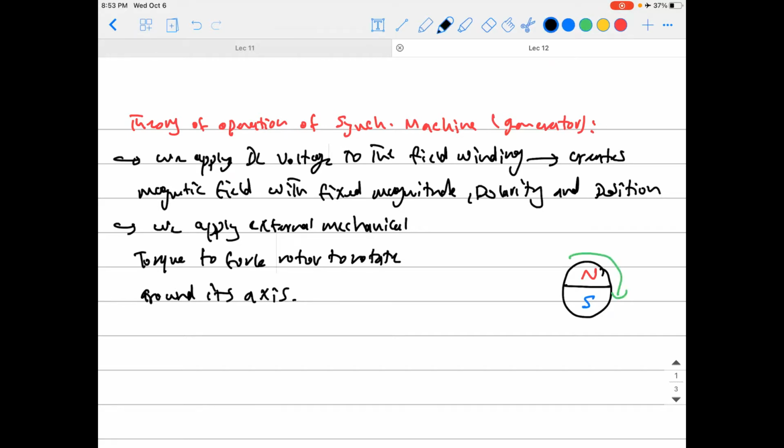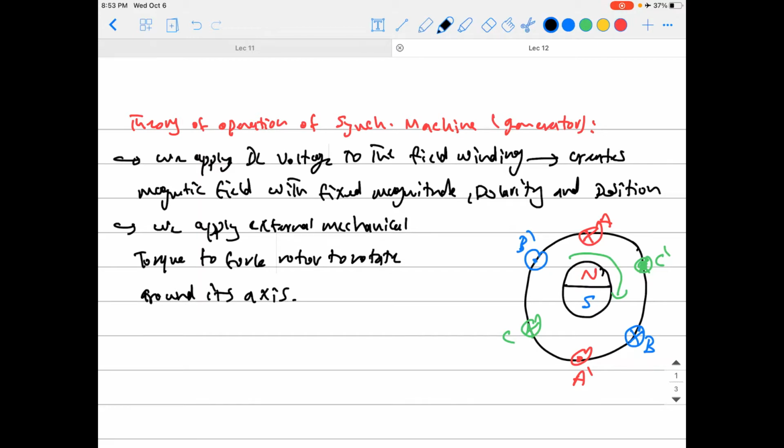And what happens to the stator? The stator, like we said, has three-phase windings. So that is phase A, and that is the coming back, phase A dash, and that is phase B, and that is the coming back, phase B dash, and that is phase C, and that is the coming back of it, phase, sorry, that's not phase C dash.